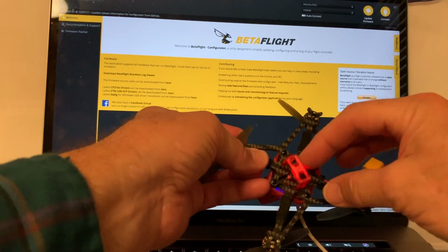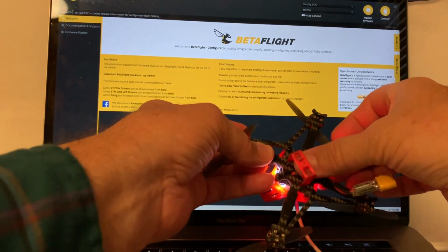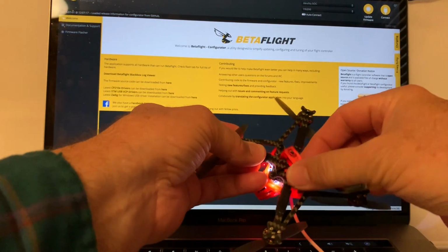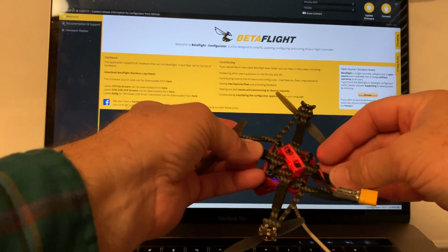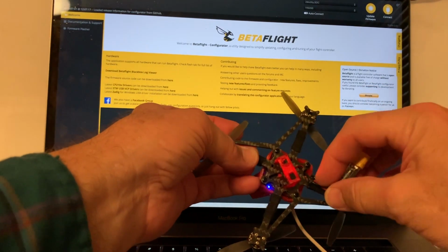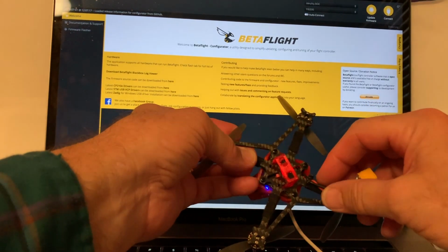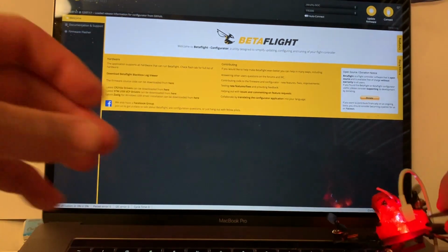I have had the battery eject. There's no battery pad here, so the TPU holder does hold it in with friction, but in a crash it definitely will eject, and you could end up pulling off your XT30 connector if you don't tie wrap it. So I definitely just use a thin tie wrap for that. So let's go ahead and get into the changes that I did in Betaflight.